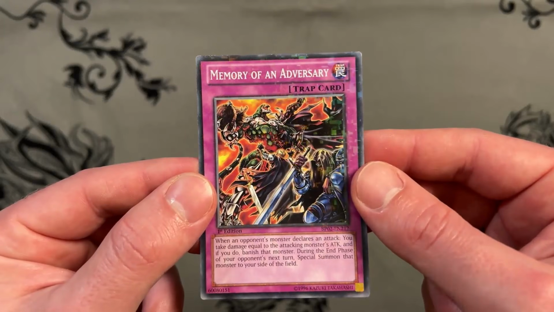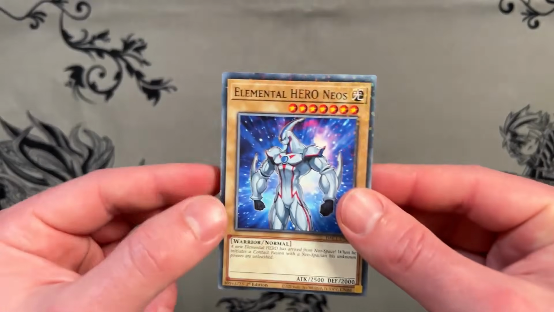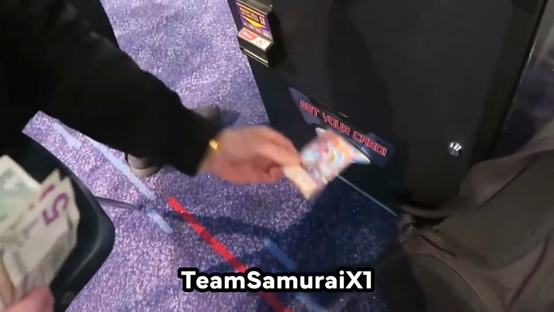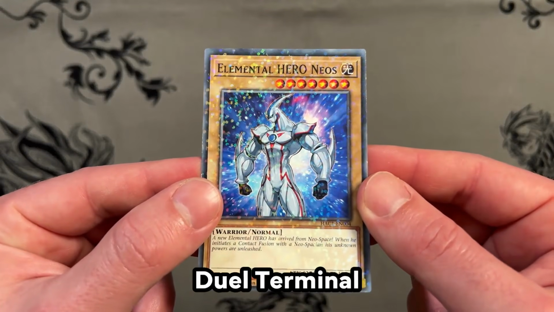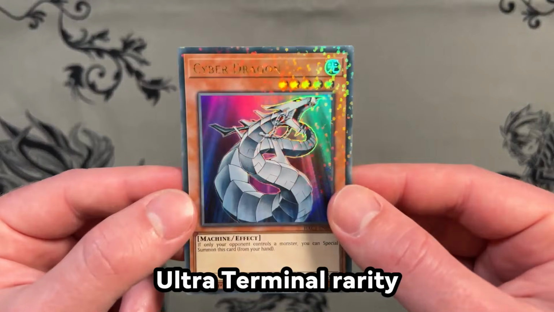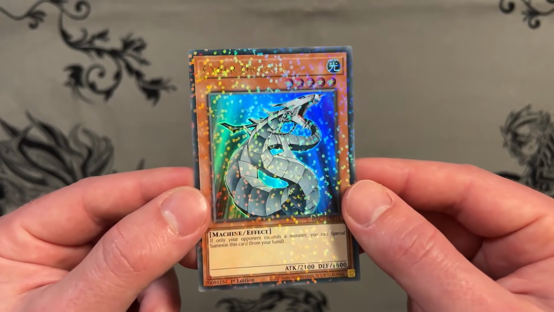A similar pattern existed in a much more popular setting in the Duel Terminal rarities, and later in Hidden Arsenal Chapter 1. These original Duel Terminal cards were exclusive to be pulled from actual vending machines that can give you cards, which is really cool. These Duel Terminal rarities featured this polka dot hollow pattern across the entire card, with some cards being Ultra Terminal rarities, and they also sport gold letterings as the Ultra Rares we know today.